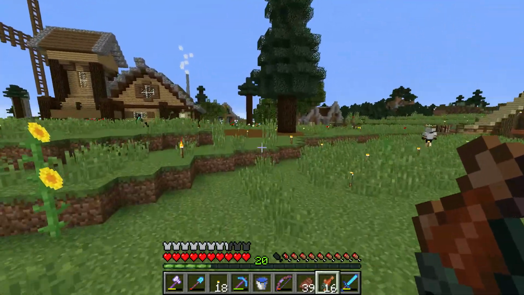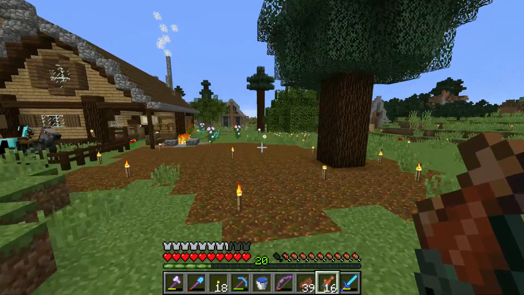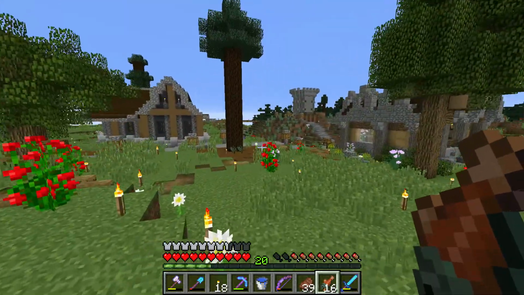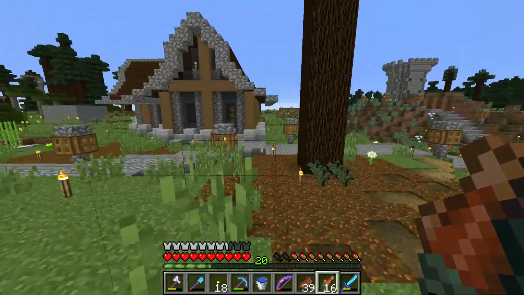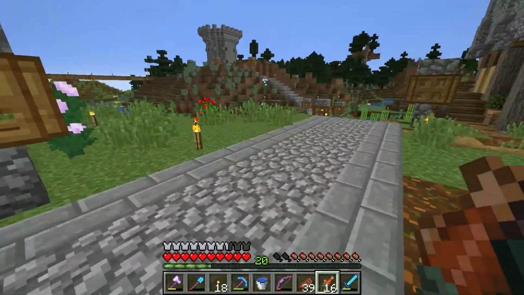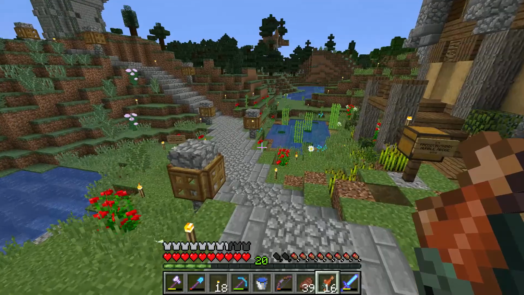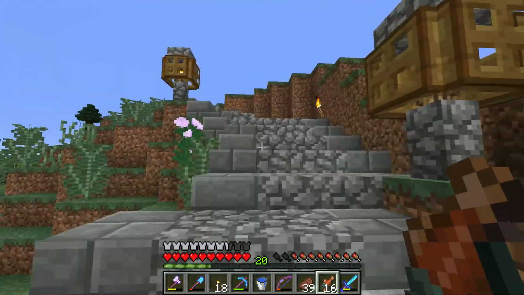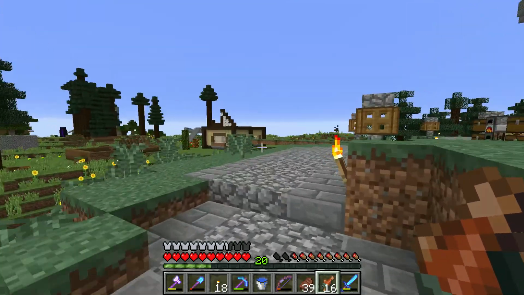So what I'm going to do now is jump in creative, try and get a little bit of redstone sorted for that smelter, and then that'll be the centerpiece. The fishing items will be the centerpiece for the storage, and then we can throw in some other storage around it, and we'll have a nice little underground storage bunker.